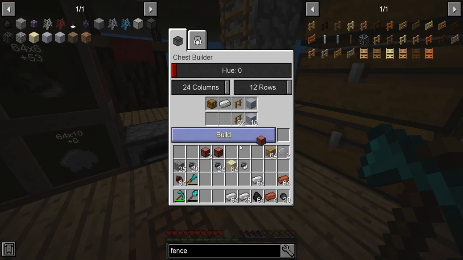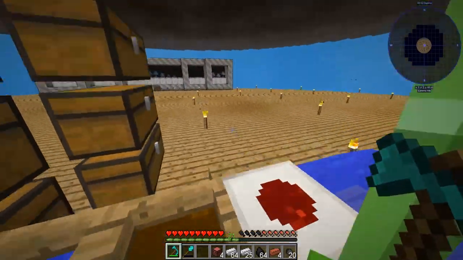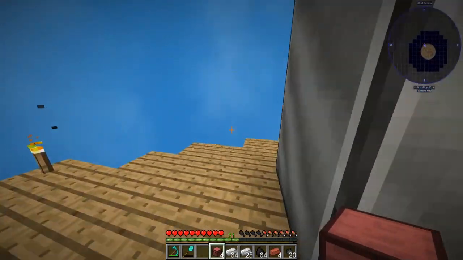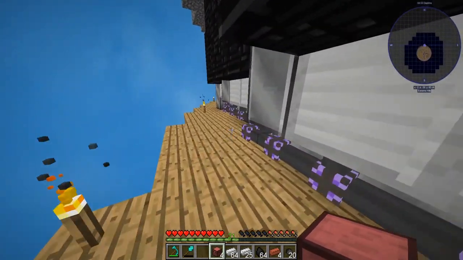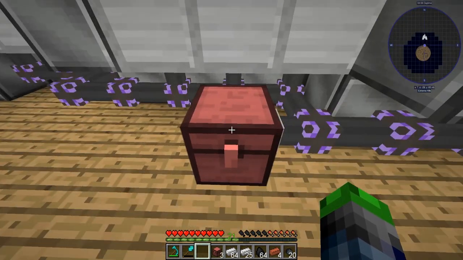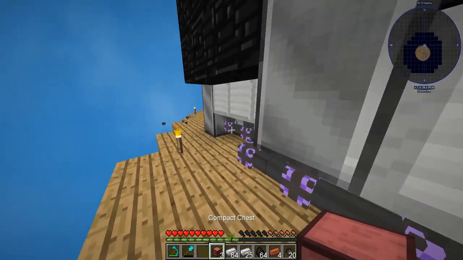All right, so we got 4 of these chests, and what these things are is massive storage. Taken to the point of extreme awesomeness. Let's just say that. I don't have anything better to describe. So, I'm going to place one down here. And we're going to open this. And you guys are going to be amazed. Because look at all of that storage. Holy freaking crap. And we have 4 of these.